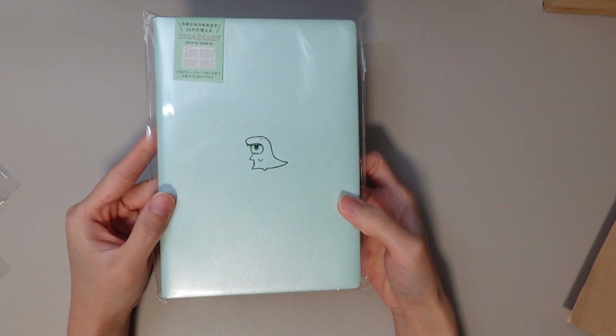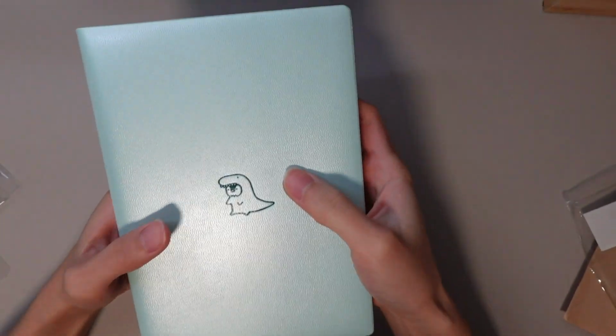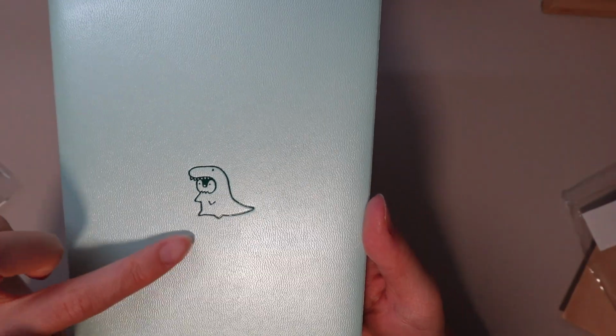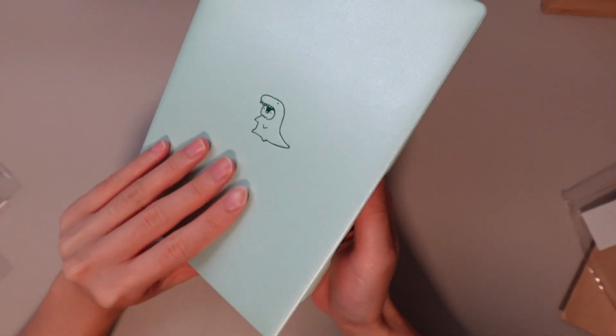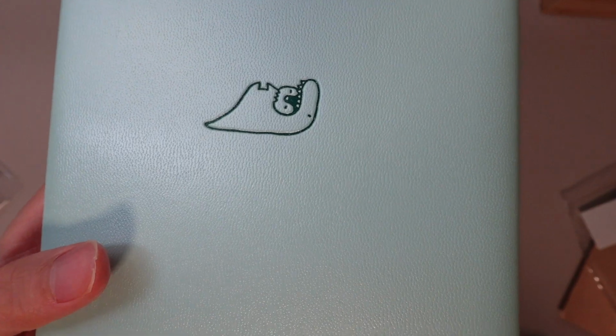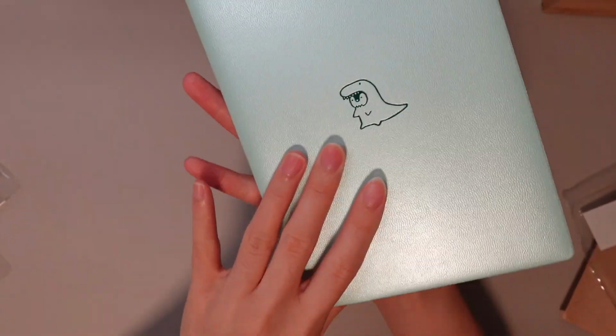As a bonus item, I want to share the adorable little planner that my sister bought. Look how cute it is. So on the front of the cover, there's a penguin in a dinosaur outfit. It's a faux leather cover. And on the back, it's my favorite hook. He's like, don't bother me. It's so cute.